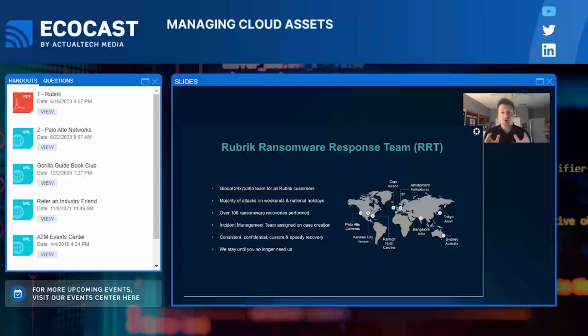So what we've done is build a group of seasoned engineers within our organization whose only job is to work with those customers that think they may be under a ransomware attack or may have the requirement to recover a lot of content in a short period of time. You call these folks. As a part of your agreement with Rubrik, these folks work together with you to recover, and they're deployed a couple of times a week, working very diligently to help you recover. So technology, great, secure, scalable, very fast, that I'll talk about in a second, but having a team that is going to be able to deliver this to you is pretty significant.